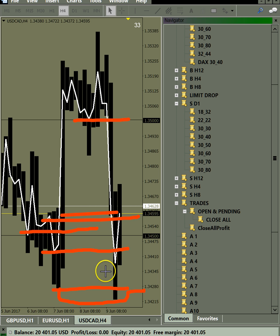I can't do that. I can't afford to do that. I'm not going to do that to myself anymore. I'm going to get out along the way. All right, get in with the right sizes here. Get out along the way. You may never realize that they've already trapped these people. Can you see the scalpers' entry? They had a sell limit here. They're up on the trade. They're out. Okay. Bar by bar.